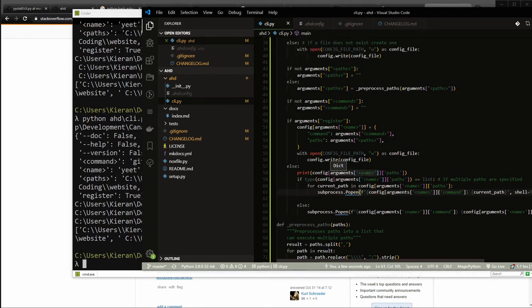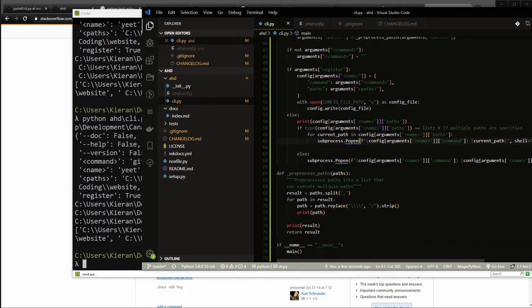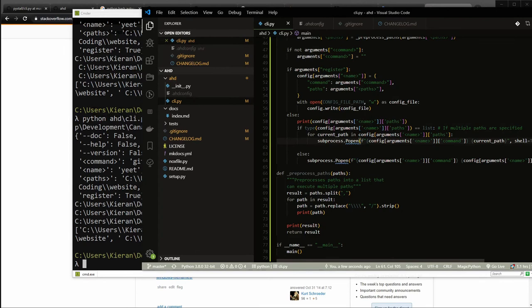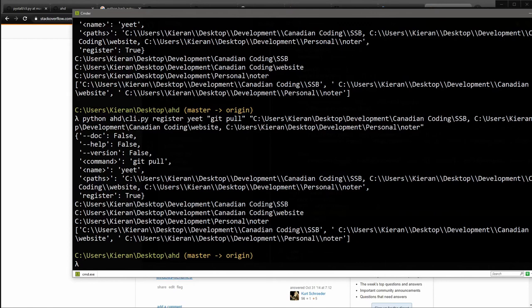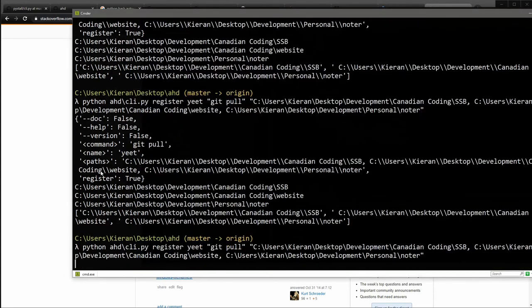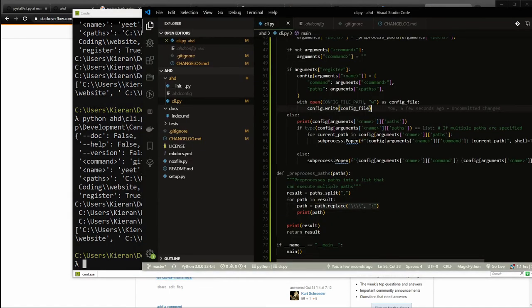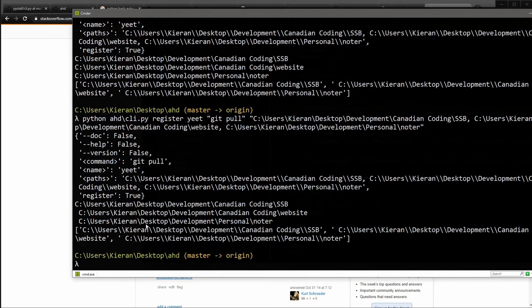So where am I calling the pre-process paths? Yeah. Okay. Right, and then let's just do this path equal to path dot strip. Okay, now it's just not even doing anything. Okay, screw this stripping. Whatever, I don't care. Okay, now I can't get it to do anything. Why is this not working? For path in result, replace the backslashes. Replace both of them. Why is it forcing it back? I don't understand.